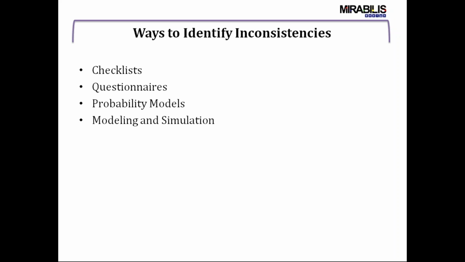Okay, so the major reason for selecting modeling and simulation as the best way to identify the inconsistencies is because you'll be able to get a highly accurate specification early in the design phase, and you don't have to spend a lot of time later in the design process or during implementation phases to identify the inconsistencies in the platform itself.